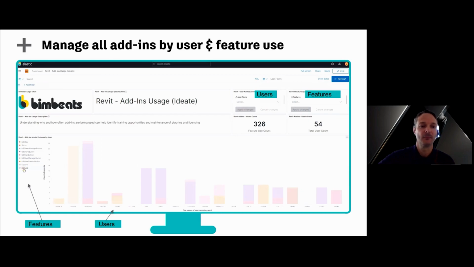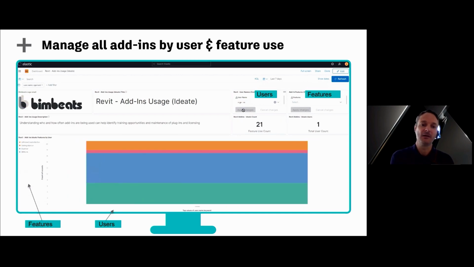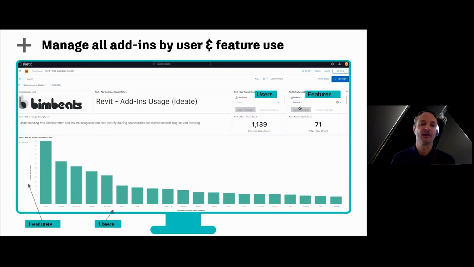So as an example, BIMlink is a great tool from Ideate. And we knew that there were power users, but we also were able to understand the people that were in roles that should be using BIMlink and should be using that process to reduce the manual effort. We could say, well, okay, these power users are obviously really competent. They understand how to use that. When we resource a project, maybe there's an opportunity here to put a power user with someone who's less competent or doesn't know how to use the tool, so they can work together on the project and learn on the job so that they increase their competency.